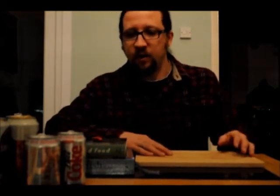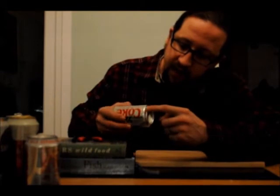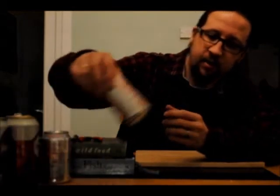I've just gone and got a board because I'm hammering the nail into the cans. I'm going to do that before we cut them, because once you've cut it, the can will lose the rigidness of its sides because it hasn't got the top and bottom on it. So I'm going to take one of these cans, and it's this lip around here that we need to put our holes into. This one's slightly dented, so I'm going to use that for the other part.